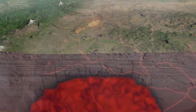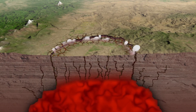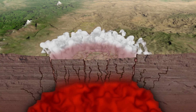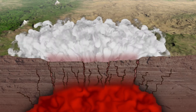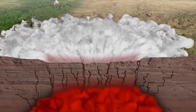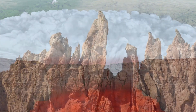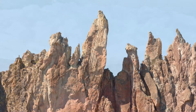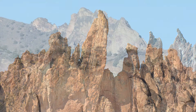During these eruptions, collapse of the magma chamber roof leaves a caldera, and surging away from the caldera are pyroclastic flows — white-hot, ground-hugging clouds of gas, rock, and ash. The flows eventually lose their heat and momentum, and they petrify. They become ash-flow tuff, the pink rhyolite of Smith Rock.